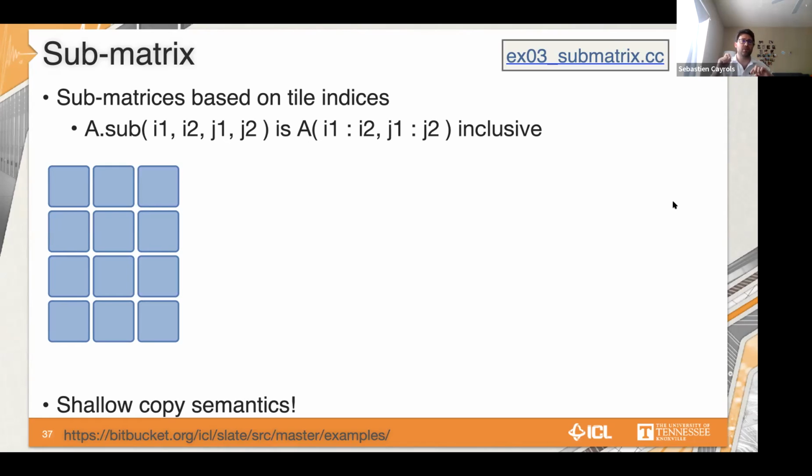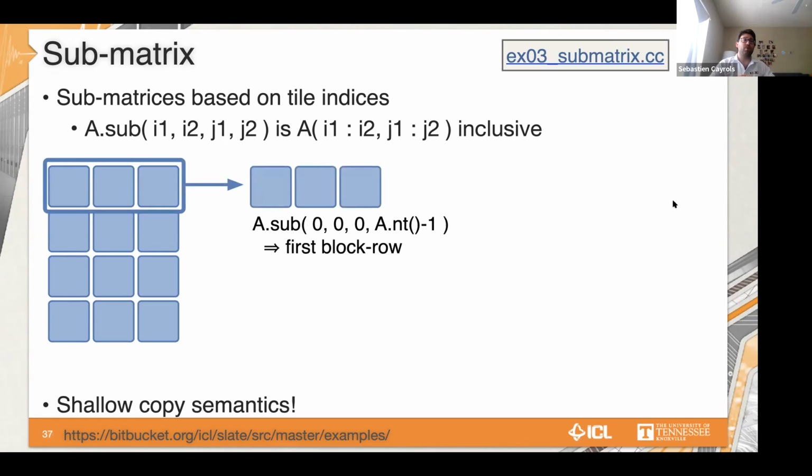Keep in mind it's inclusive. So we can look at a few examples. If you want to get the first block row, you're going to do A.sub from block row 0 to block row 0, and from block column 0 to block column at the end, which is A.nt minus 1.